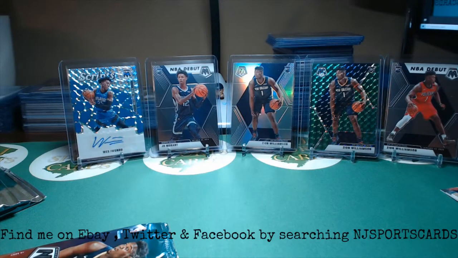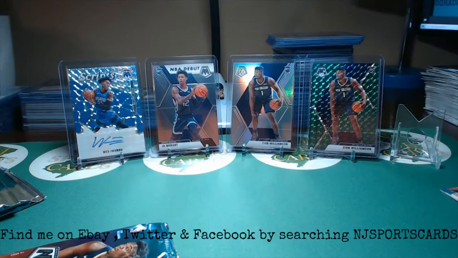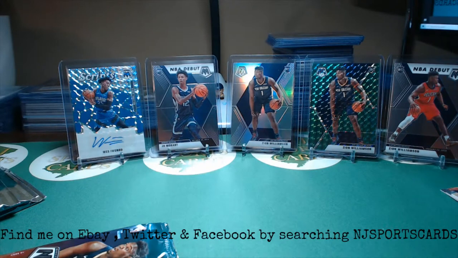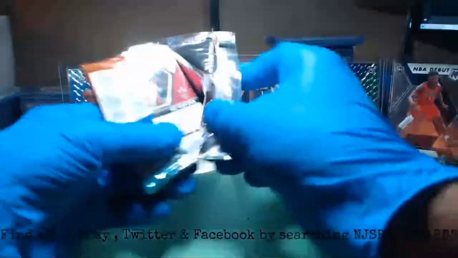Let me see the other one. All right, and the 269. Zion 269. NBA debut. And this one is not a silver. Yeah, this is the base. Just the base. It's like $15, $20. That's how much that one goes for. Not bad. Pays for the box. Pays for the box. So that's not bad.